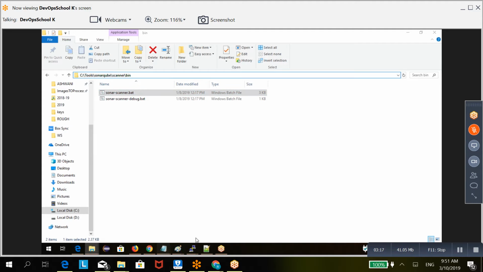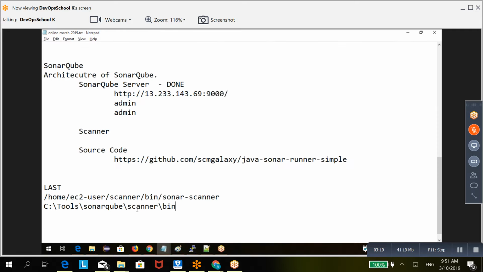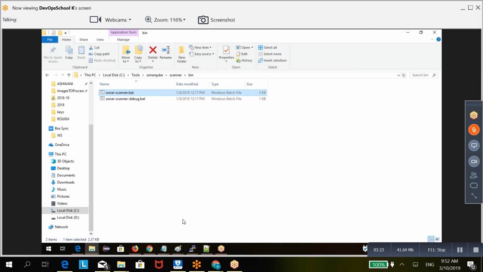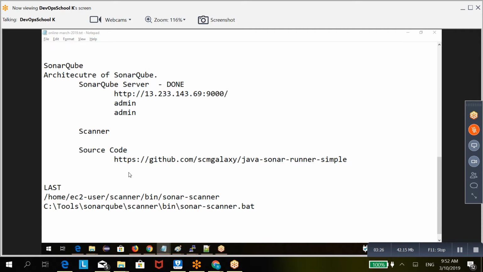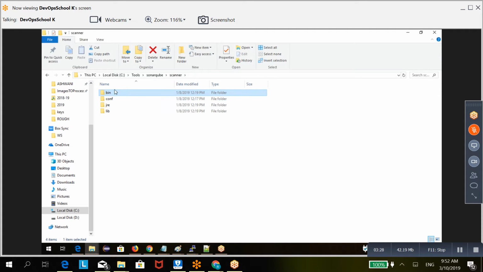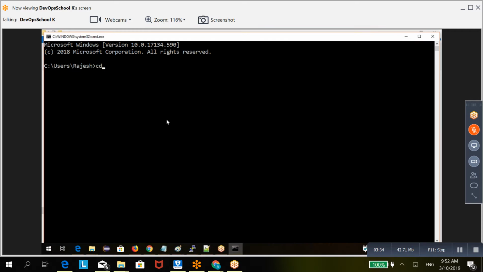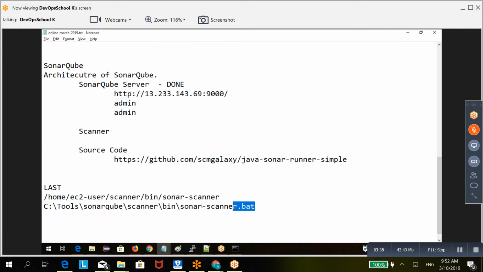So on the web, source code is here, right? So go to the command line, cd, and then finally run on that file.